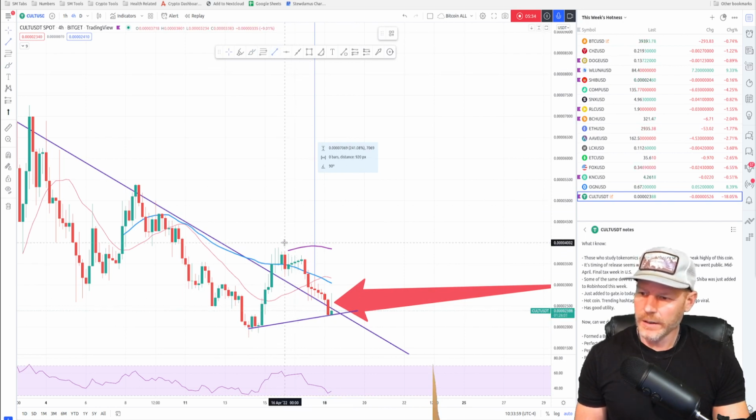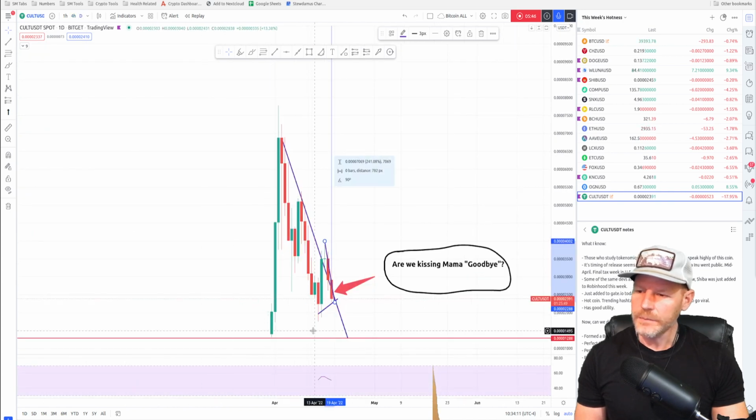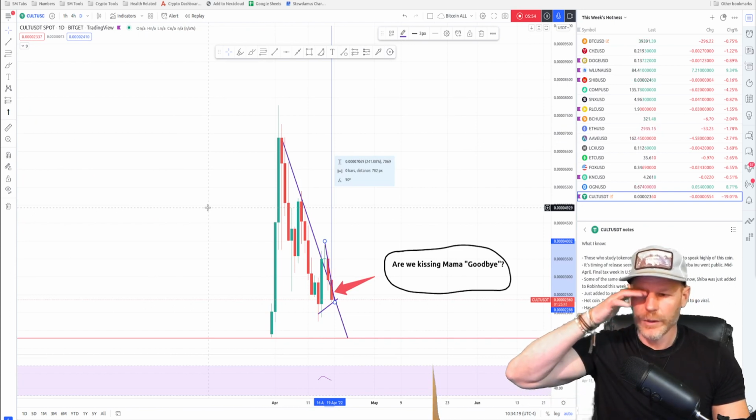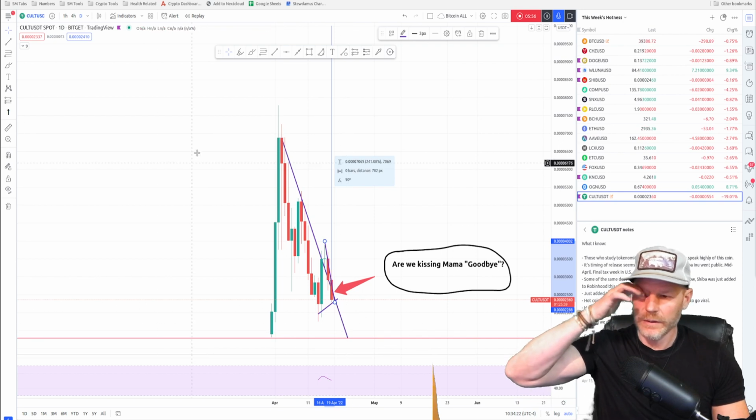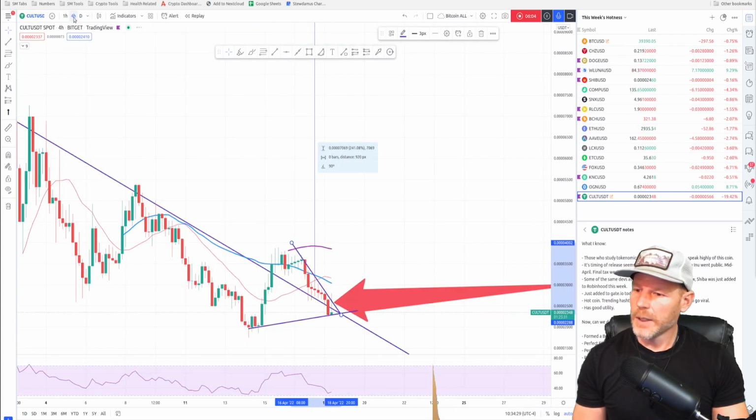And this right here is all a bullish flag. And I consider this bullish flag to be outside of our larger bullish flag on the daily. All right, so here's our larger bullish flag. And unfortunately with TradingView, as I mentioned before, there's not enough price history here, so we can't see all the things that I drew on that other chart. And I close that out, so I'm not going to worry about that. But zooming into the 4 hour, here we are, and it's resting on that support.